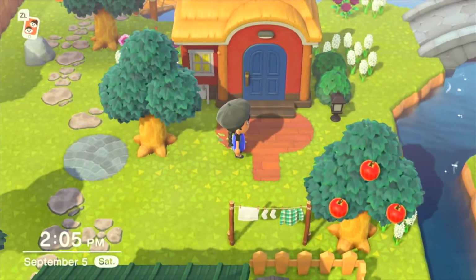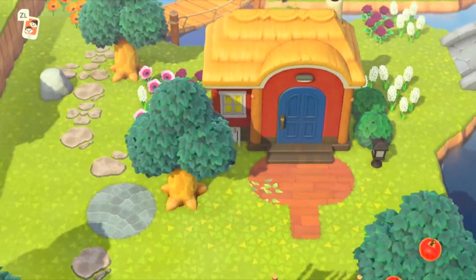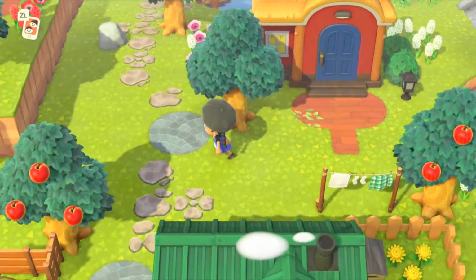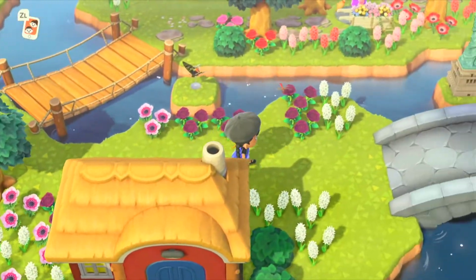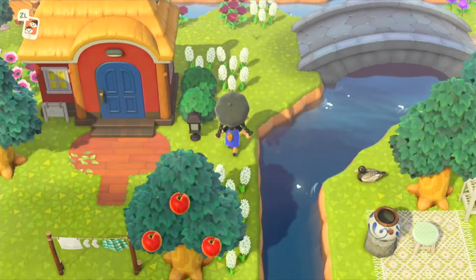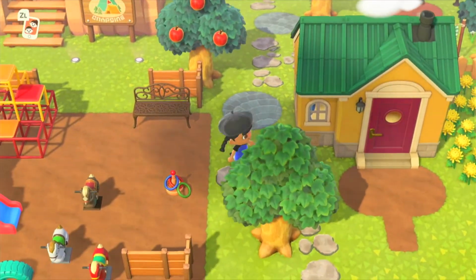I haven't seen Phoebe today because I logged on earlier and I could not find her. But this is Phoebe's house. This used to be Flo's plot. I just don't know what flowers to give Phoebe. Maybe red roses, but I've just kept Flo's flowers here. I didn't really know what to put.